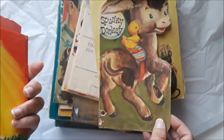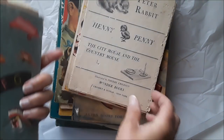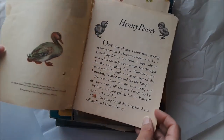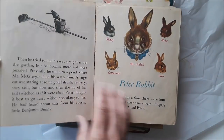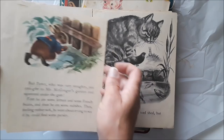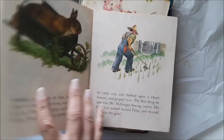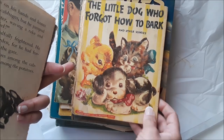So this is as old as my mom. My mom is 70 years old, so it's as old as she is. And so there's just some other old pages. And then there's some rabbits. This is a Peter Rabbit book from 1947. It was incomplete, but as we all know, us junk journal suppliers and you junk journal makers, you know that when you find old paper like that, it doesn't matter if it's complete or not. You just want to rescue that paper, right? And so I just picked up this Peter Rabbit, even though it didn't have the cover to it. So I got that. And there's an old little piglet book of just the most darling images, right?